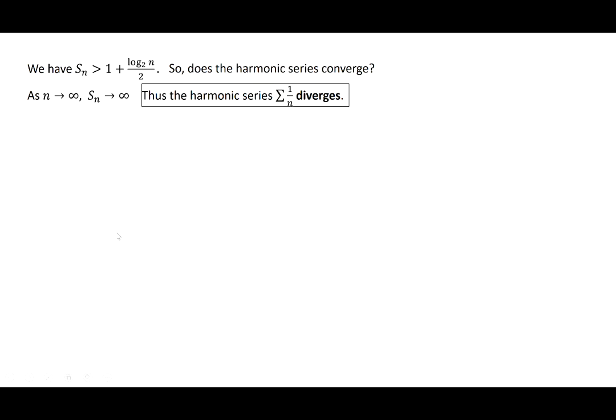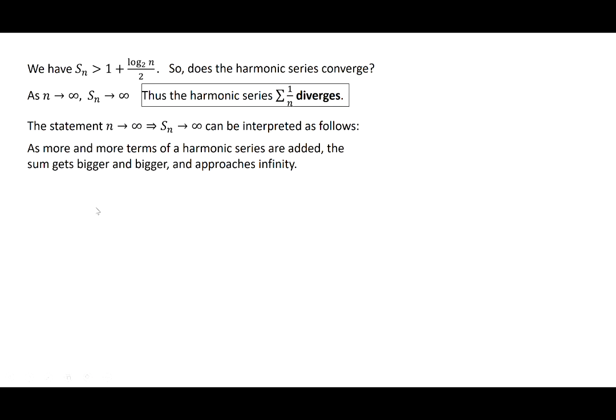And one beautiful, interesting thing: the statement n approaches infinity implies S sub n approaches infinity can be interpreted as, check this out. As more and more terms of a harmonic series are added, the sum gets bigger and bigger and approaches infinity. Can we say that? It means as we add more and more terms to the harmonic series, that sum is getting bigger and bigger and is actually approaching infinity.